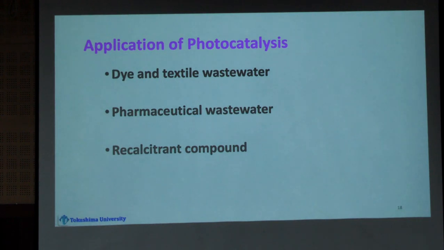Even though the hard compound means, like I told you about the diamond and graphite. Graphite you can break easily because the bond is very loose. You need a small energy, you can break the pencil. Graphite is made up of carbon, but you cannot break diamond. Diamond bond is so strong, you cannot break it. That's why we call diamond a hard material. Similarly, some organic molecules are very hard to break. Those organic pollutants can be broken easily with the help of photocatalysis.